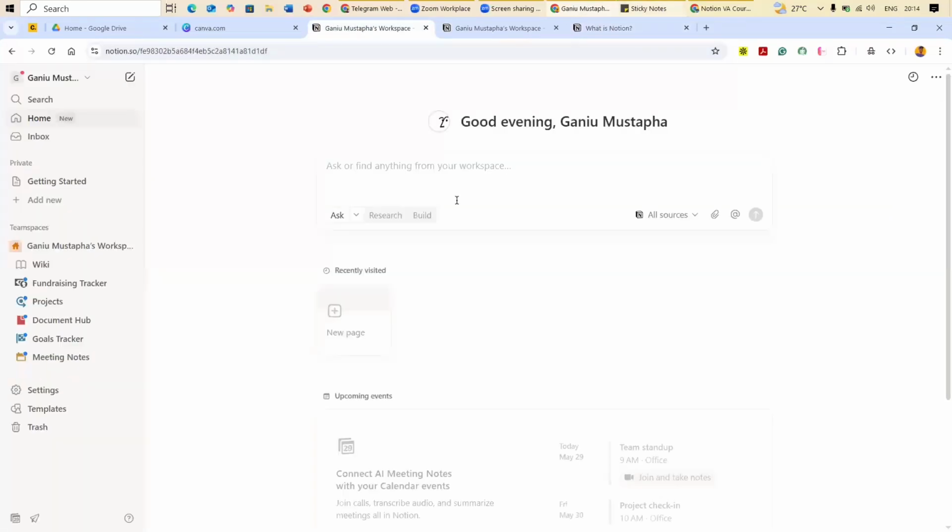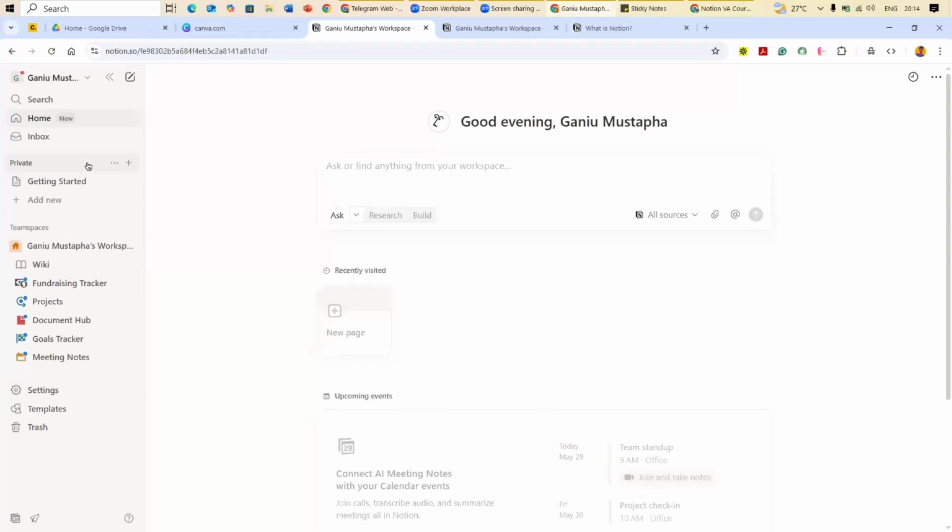Now moving on to pages versus blocks. Instead of me explaining this, I just have to show you what it is. When you want to create a new database on Notion, you are going to have to come to this place under this private tab. Everything you create on Notion is going to be under the private tab if you are using Notion personally.